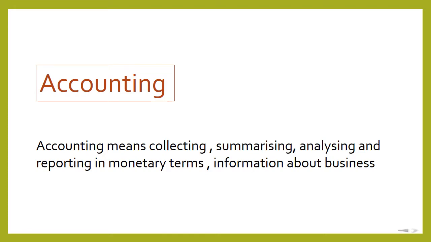the money transactions. By collecting like that, we will record that in the books of accounts and summarize it. Similar transactions are grouped into one, and then we'll analyze and report to the management. So that is the accounting procedure. Accounting means collecting, summarizing, analyzing and reporting in monetary terms information about business transactions.